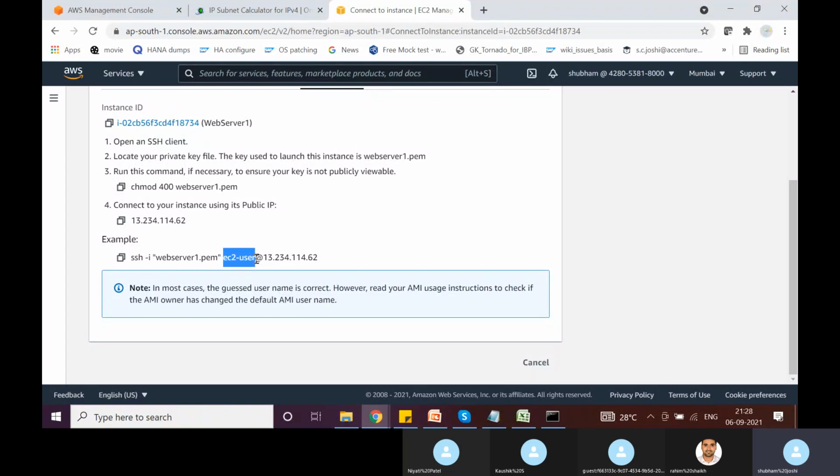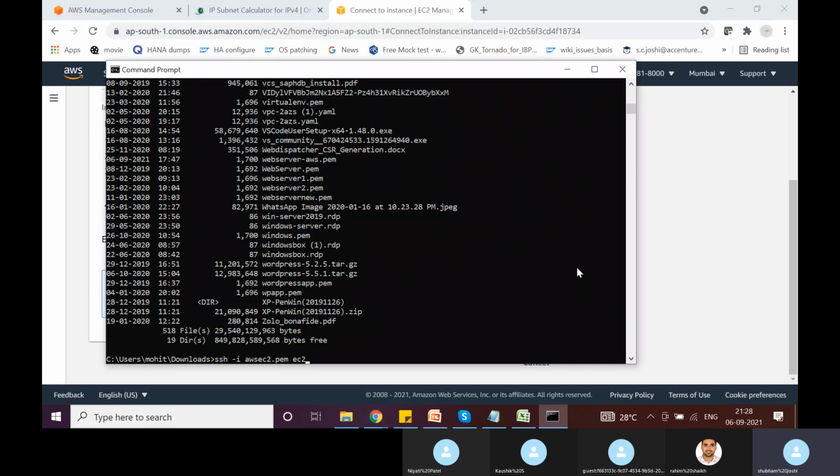If you launch an EC2 instance from an Ubuntu AMI, then the user would be ubuntu. If you are using, say, Amazon Linux AMI, or even RHEL, I think the default user is ec2-user. So we'll use this one, ec2-user at the IP address.